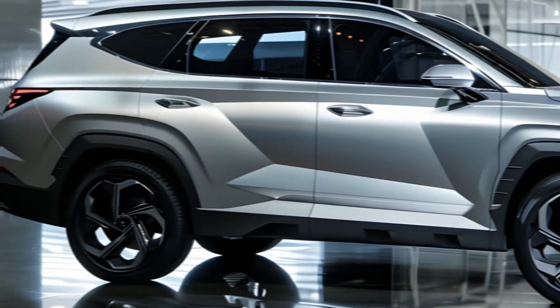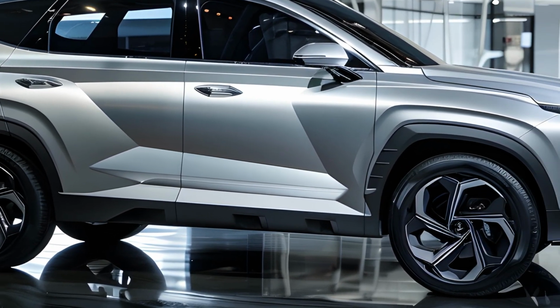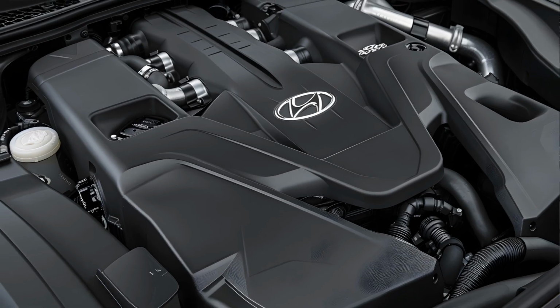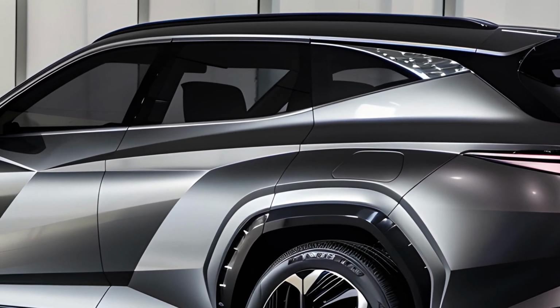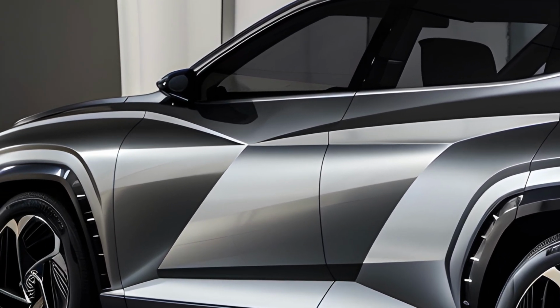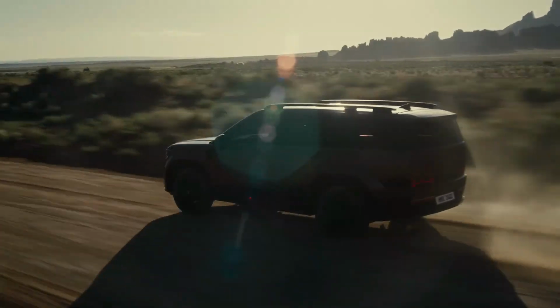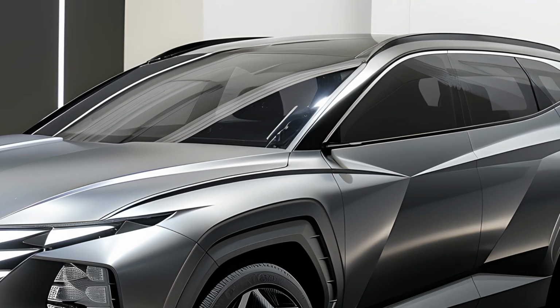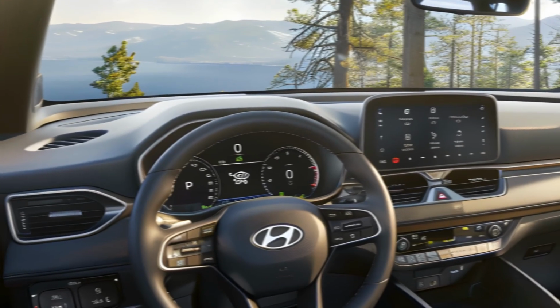As we have already observed, the transmission might show laggy low-speed behavior. The suspension tune gives soft riding comfort top priority, and only the strongest impacts reach the cabin. There is a predictable touch of body roll in corners, but the steering has good balance. Our Calligraphy trim tester with the big 21-inch wheels got 0.84 g of grip on the skid pad.